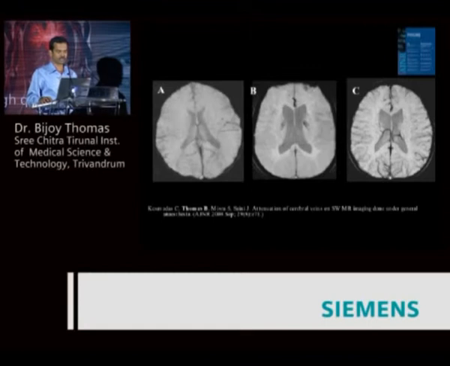About anesthesia and its effects on SWI, these are different patients done without anesthesia and with propofol and sevoflurane anesthesia. Depending on the depth of anesthesia, you can see these cortical veins disappearing. You might have already observed this. This is basically because the brain metabolism comes down, the oxygen demand comes down, oxygen within the veins will increase, and also because we use oxygen associated with the anesthetic agent, so these veins disappear. This is a normal phenomenon.